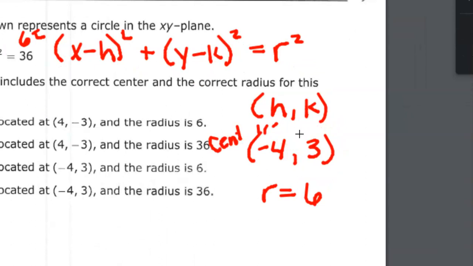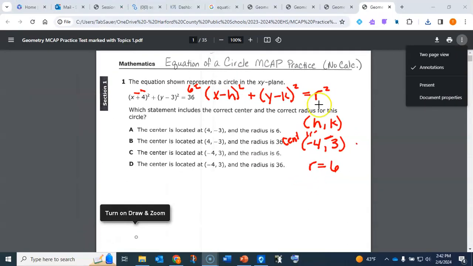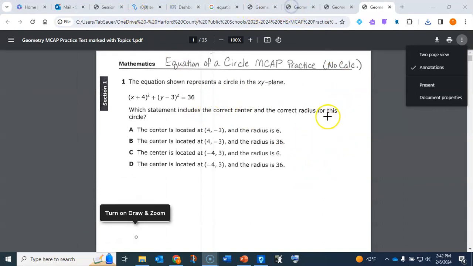Oh, no, how did I do that? I don't even know how to get it back now. There we go. Okay, back to normal. Sorry, I drew some lines on there trying to figure that out.